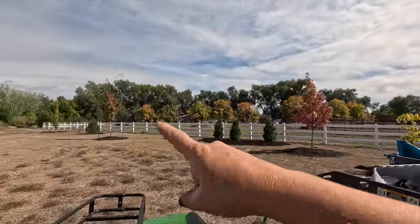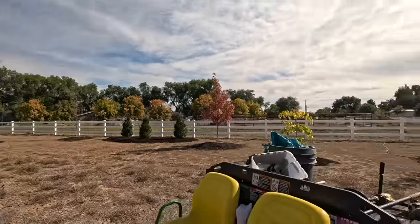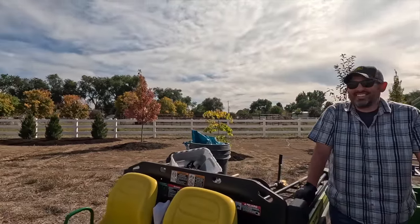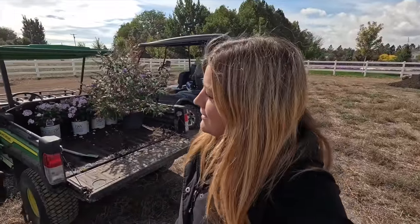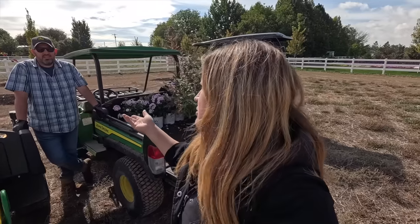We have a couple of these staked up, like the Parrotia tree, because it's planted so high, it's kind of rocking in its hole, or it was. No. Yeah, so it's not now. But the sweet gum hasn't, and I think that one was planted higher than anything. So, you know, every tree is a little bit different. And we typically don't stake things unless we see a lean, like with the oak. And now it's starting to get warm out here. Yeah. The sun is out. I'm like, okay, I'm going to have to shed a layer. So like the oak tree today we staked up, we'll check it. We'll leave it through the winter. Yeah. Because it's not putting on active growth right now.